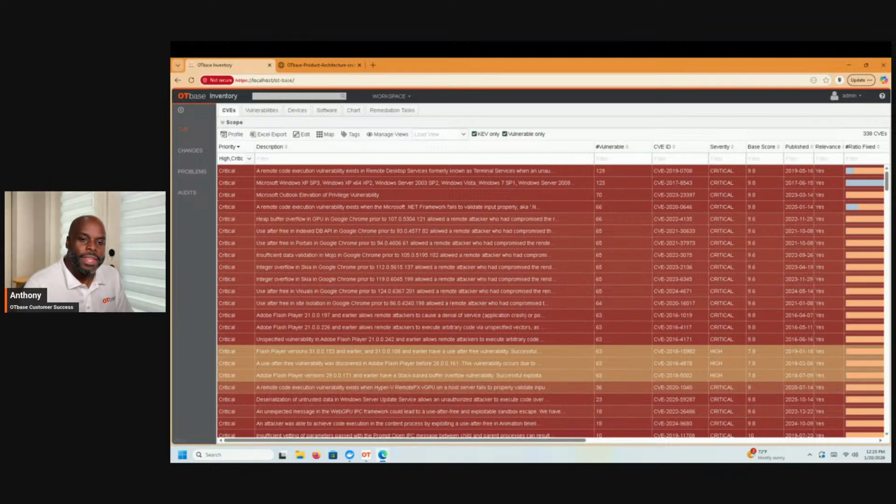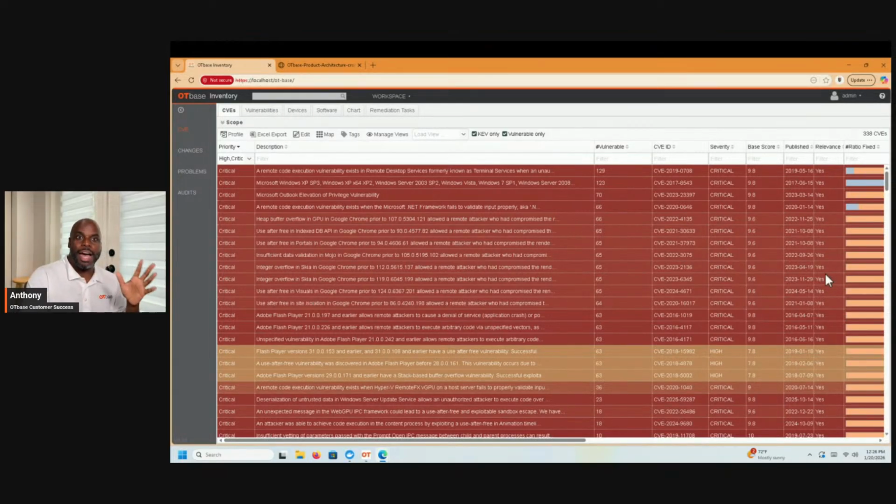All right. And that right there just enhances the inventory quality, because if you know exactly what you have, meaning the make, model, and the firmware versions, now you can really get into the weeds and do vulnerability management the smart way. You can map vulnerabilities to devices that actually exist, like I mentioned.